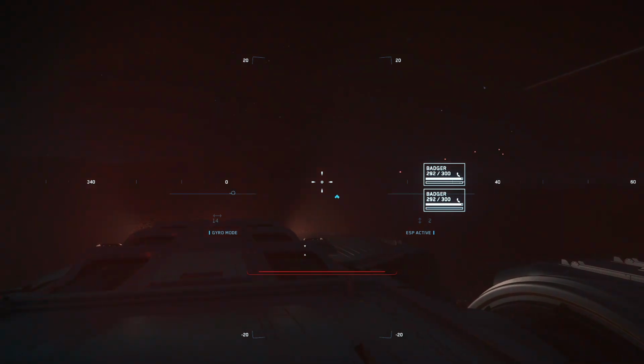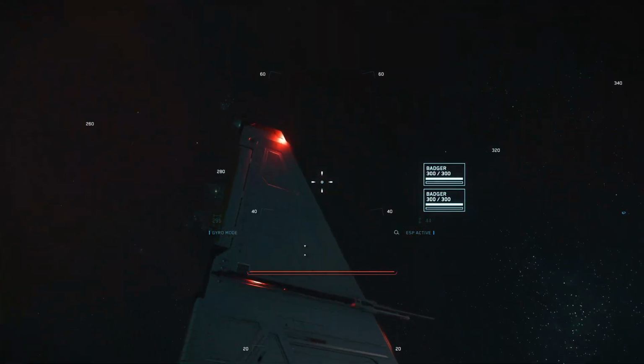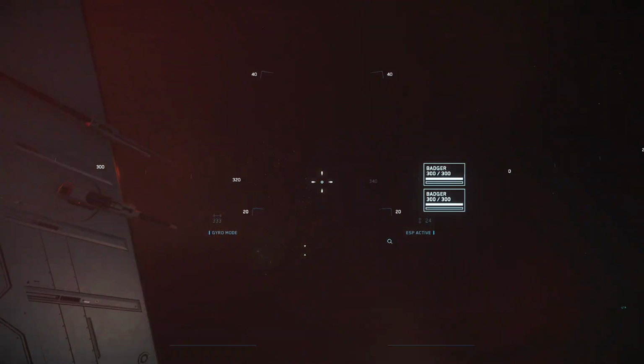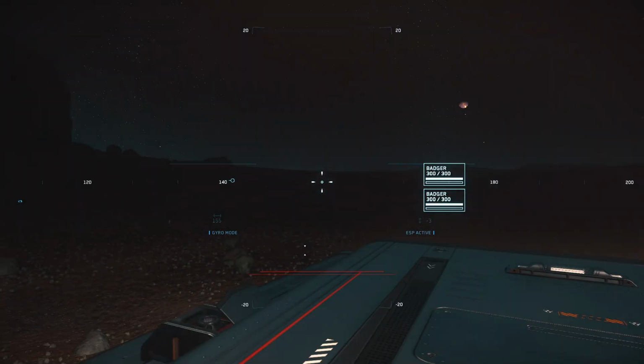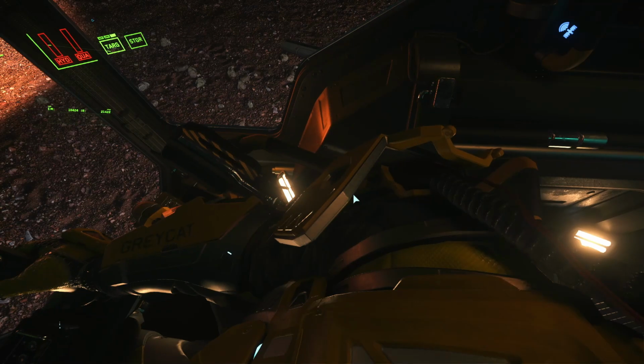As you can see though, it's the one I was on about earlier. 2 Badger repeaters are on this, but as you can tell here also, the wings do slightly block your vision. It's not too big of a deal, you can still shoot behind and in front of you, but it could be something that you want to think about.